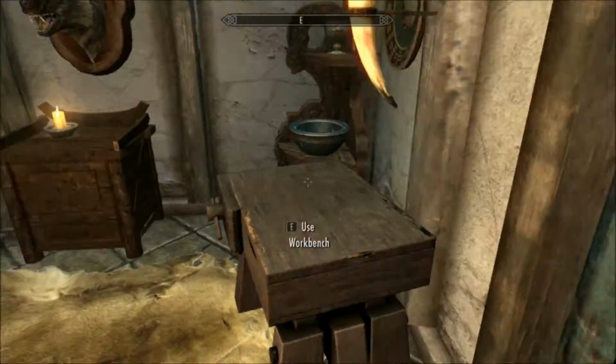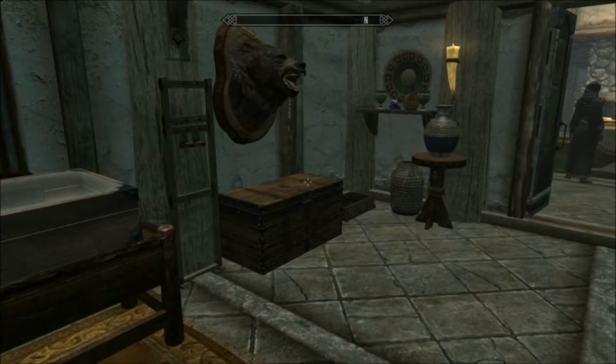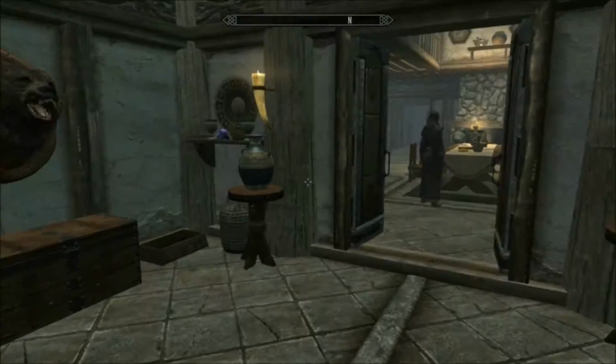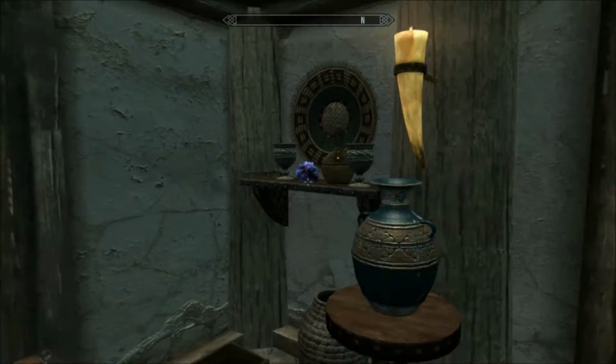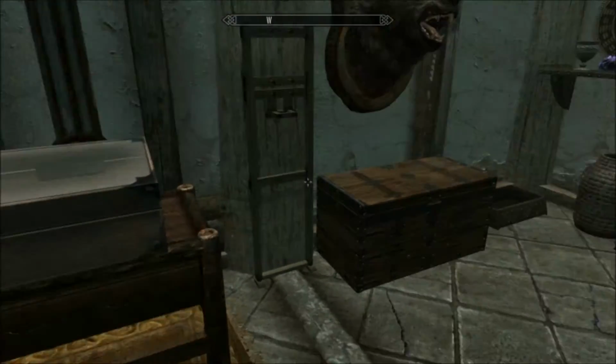So here we go. This one room is actually done. I wish when I took stuff, like if I took this death bell, it would replace. So yeah, it's all really cluttered.